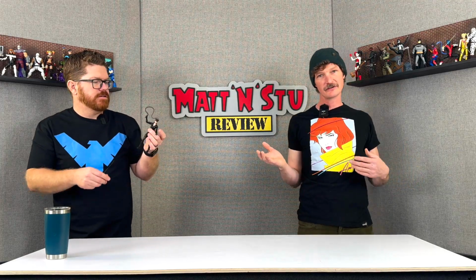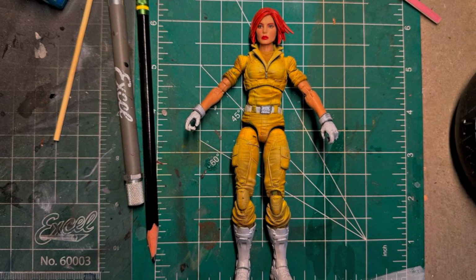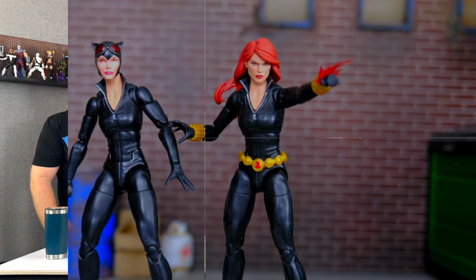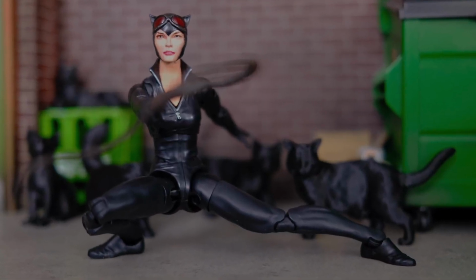Did the Legends character come with anything else? The Marvel Legends character was a deluxe figure, so it actually came with 3 heads, one of which I used for my custom April O'Neil figure. And she had some more accessories on her body to turn her into Black Widow. She had her widow wrist things, and she had a belt on. I took the belt off. I thought, just clean, sleek, all black. I even kept her goggles a black silver as opposed to a bright silver, just to keep it muted. It's kind of that DC universe, but modern Marvel universe color scheme. It's kind of realistic. It's not super exaggerated.